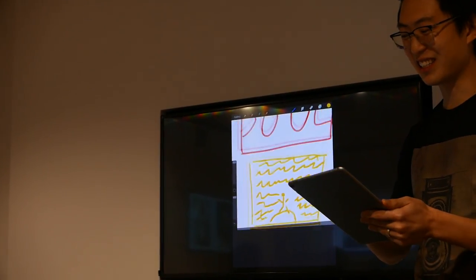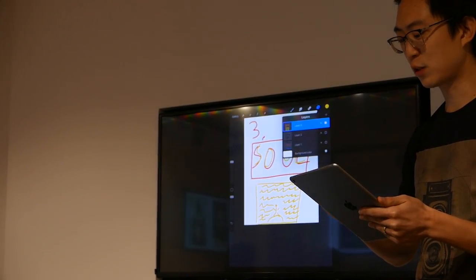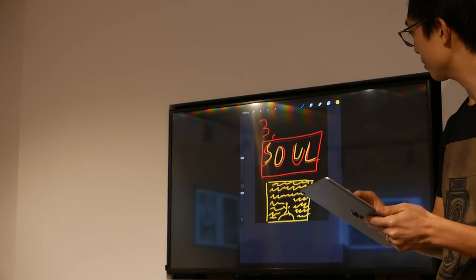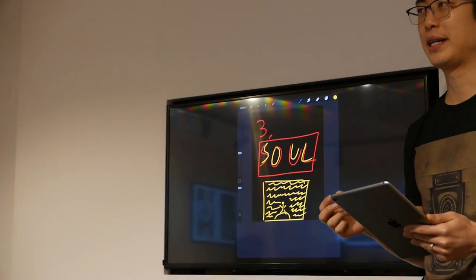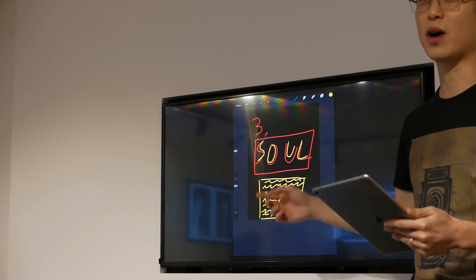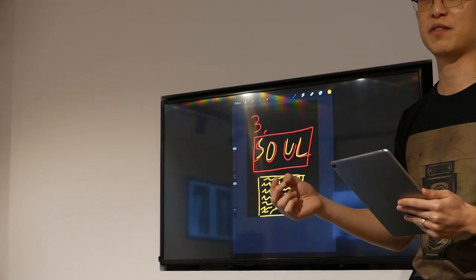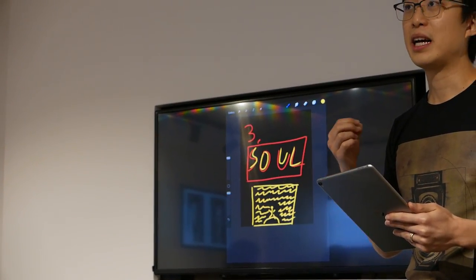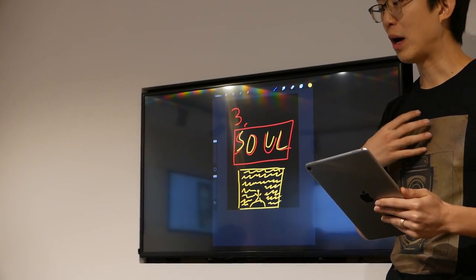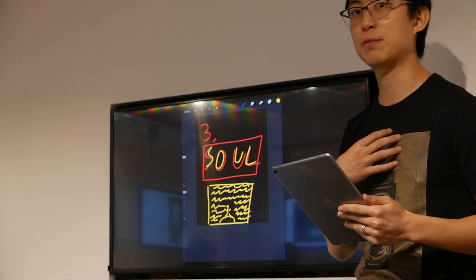So it's so fun, right? You can see that all of us have a different definition of soul. And I think this one is quite good, too. I think a soul is like the man on top of the rock, a feeling of elevation, and it's all about your perspective as a photographer. It's your perspective, and you got to ask yourself the question, why am I the only person who can make this picture?